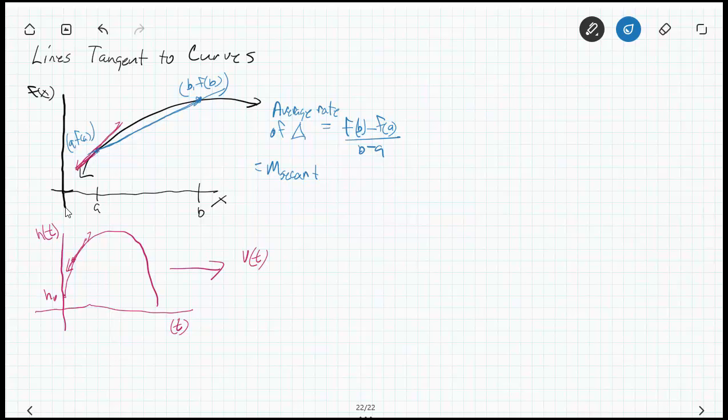Now you may be going, Ripley, I'm starting to see some overlap here between my trig stuff and now this calculus stuff, even though this doesn't have anything to do with right triangles. Well, you're right. But we don't want to get into the etymology of all the words right now. What we do want to do is figure out how to get to a tangent line.